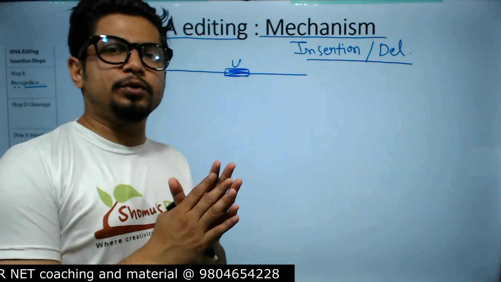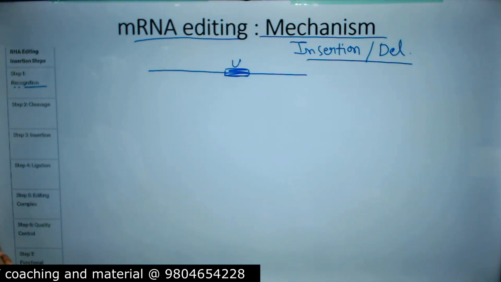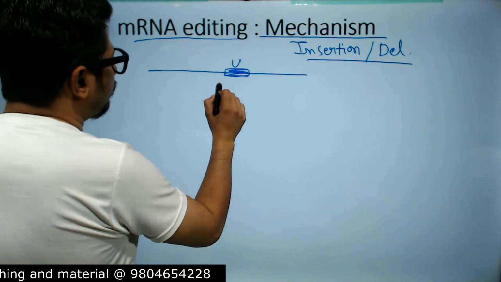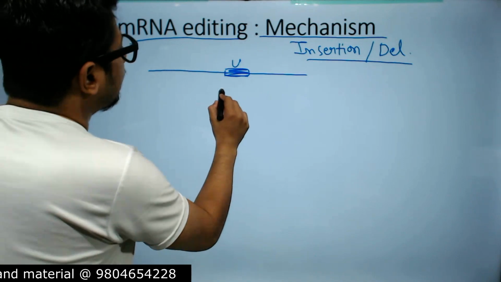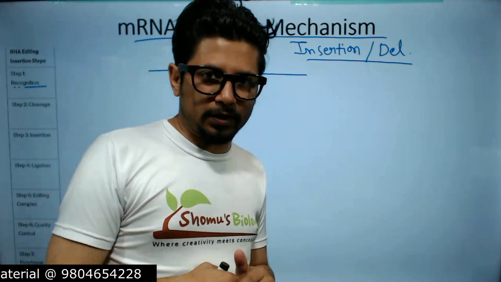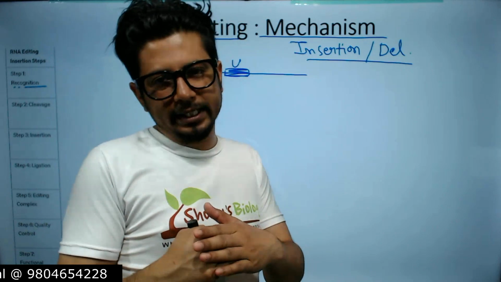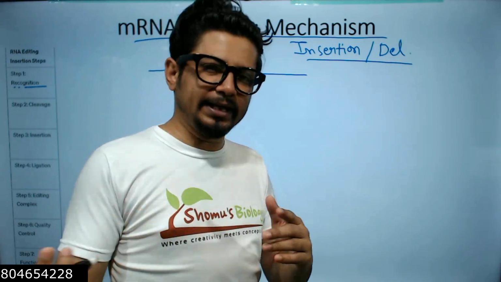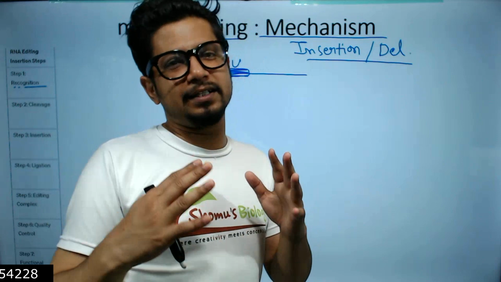So this U needs to be cut out from this existing RNA. So how exactly can we do that? Again, recognition by a set of proteins, the enzymes involved there. Basically we know that there is a guide RNA mediated process. For the insertion process, the guide RNA plays an important role because the guide RNA contains extra nucleotides compared to the RNA that needs to be edited, and based on that extra nucleotide, it will recruit a new nucleotide to the existing mRNA and insert it.